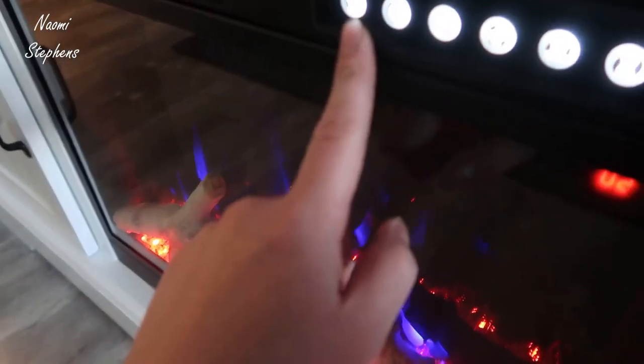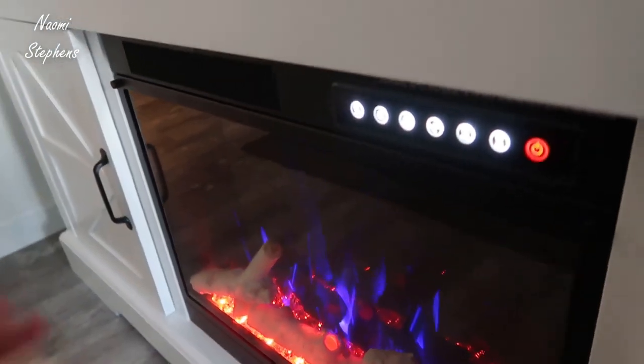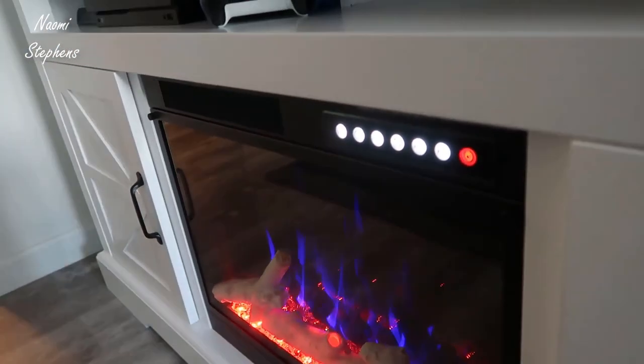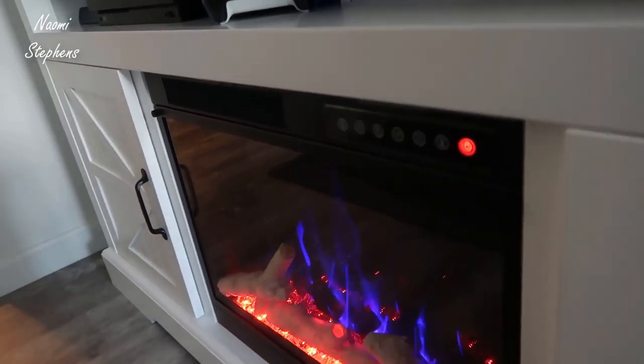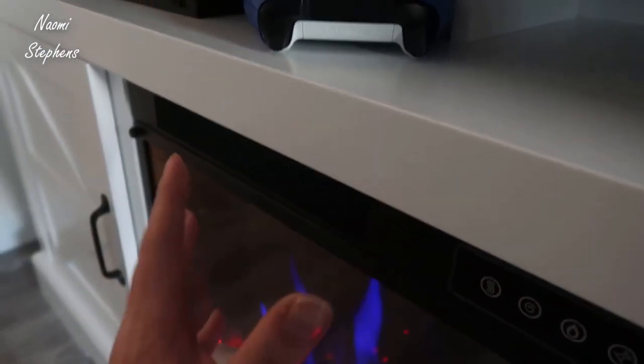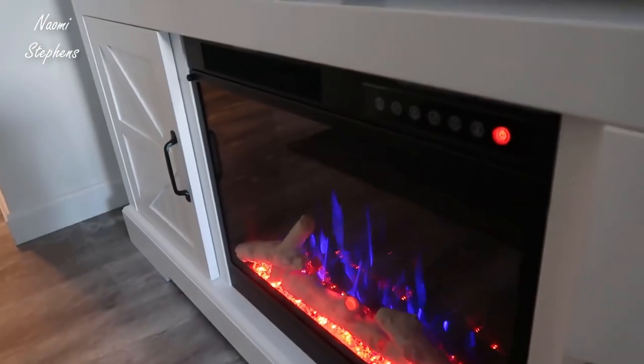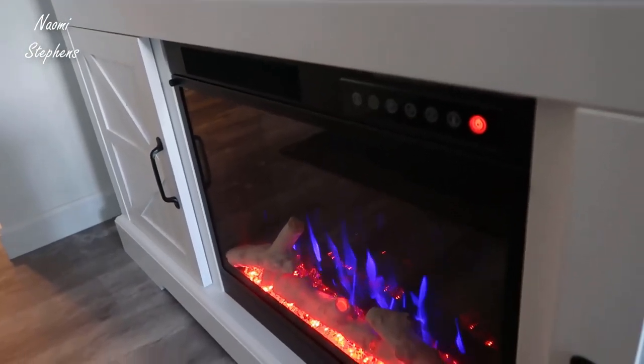This will turn on the heater. I have an electric panel that designates the wattage, and it will probably run at about 1,000 to 1,500 watts — pretty standard for a space heater. The fan blows out the front and it does get very hot very quickly, but bear in mind it will use quite a bit of electricity, so I'd suggest using it sparingly.